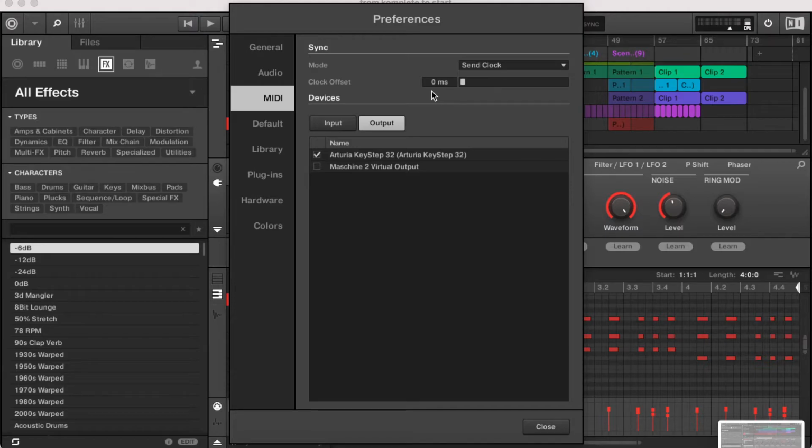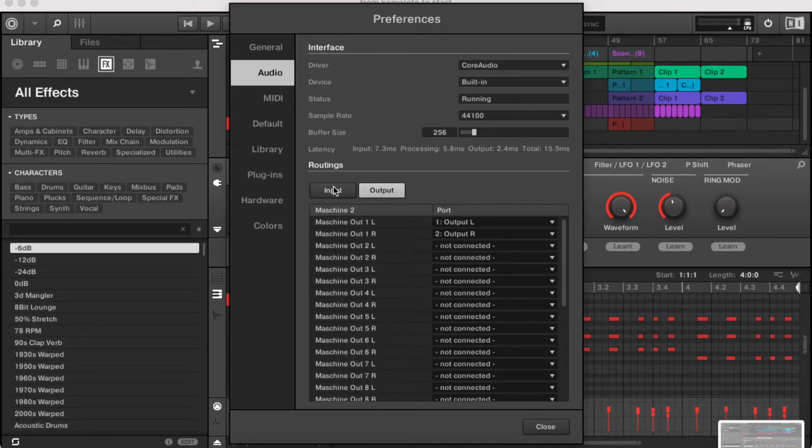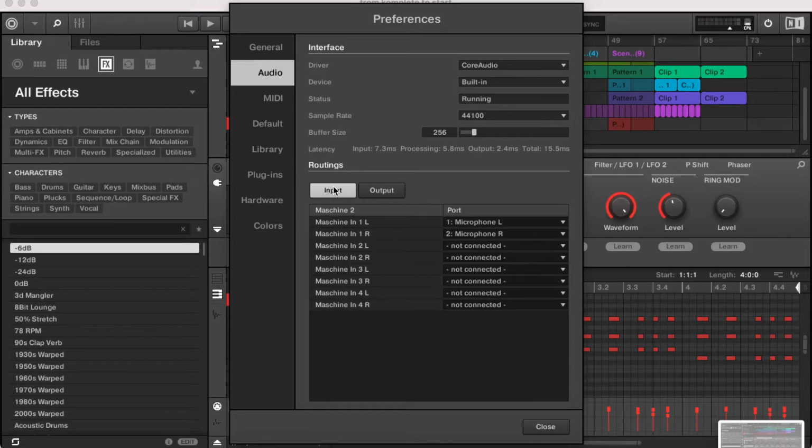And you can also adjust the clock offset to compensate any delay. And that's pretty much the settings in the Preference pane. And also make sure to select the correct audio input and output device. With that, the Maschine 2 software is ready to work.